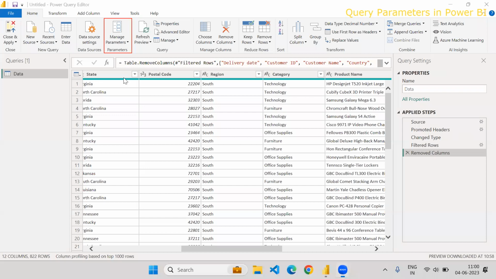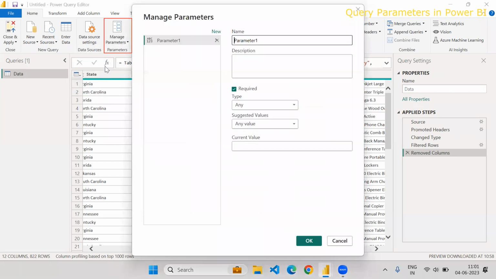Here you will get an option to create a new parameter, edit your existing parameter, or manage them, meaning delete or edit operations. Since I don't have any parameter already built, I'm going to create a new parameter.